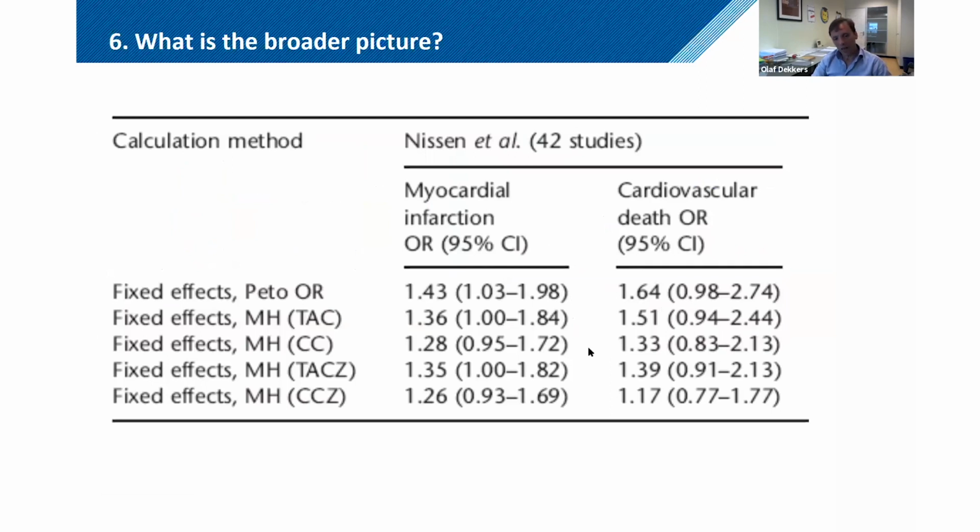This is a famous example of rosiglitazone. This is statistics about meta-analysis showing that probably rosiglitazone increased cardiovascular risk. And don't be fooled here by statistics and people arguing that, well, based on whether you take the statistical analysis 1 or 2 or 3, it's either significant or not. But then you as a clinician, you should argue, it doesn't matter which statistical approach I take. In any way, for rosiglitazone, it's not going in the right direction because all statistical analyses point to probably an increased cardiovascular risk. And whether it's borderline significant or not does at this point not matter.